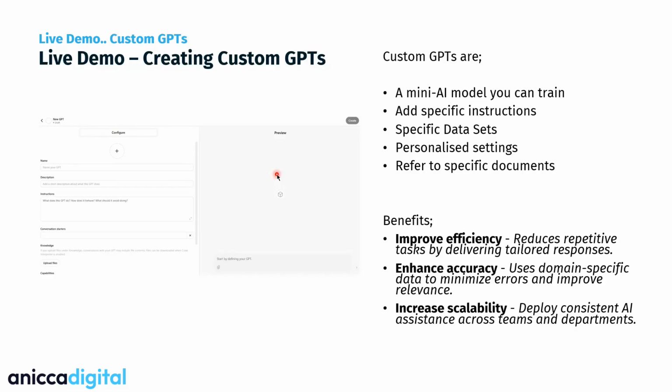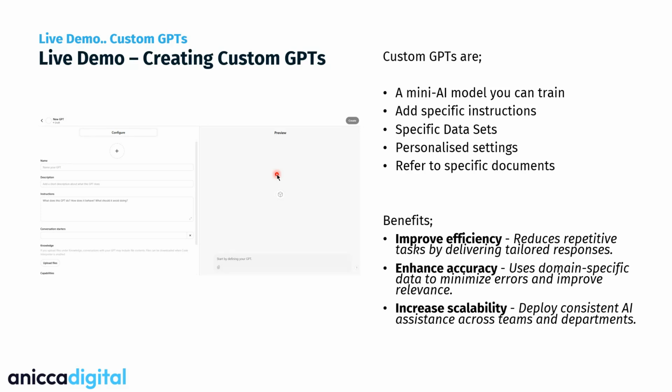Now, when it comes to ChatGPT, we've got something called custom GPTs. Custom GPTs are like a mini AI model that you will have the ability to train yourself. I'm going to go into a live demo and show you what this looks like. You can give it specific instructions, you can give it specific data sets, you can personalize the settings in it, you can give it documents so that you can then save those things as a custom GPT, and then you can reuse it time and time again.